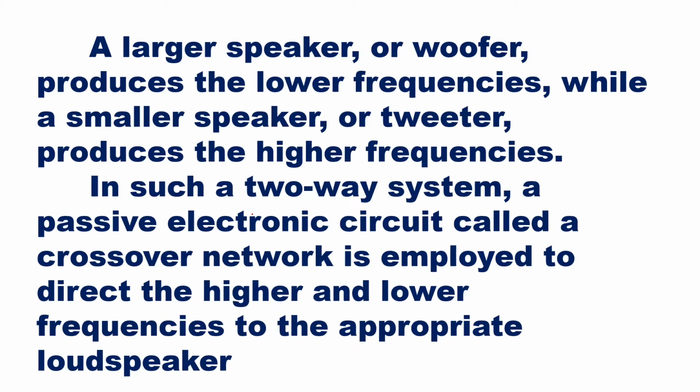In such a two-way system, a passive electronic circuit called a crossover network is employed to direct the higher and lower frequencies to the appropriate loudspeakers. That means if you are having a multi-speaker system, in which you have a woofer, a mid-range speaker and a tweeter, then you should have a circuit called a crossover network, which will separate these frequency signals, and allow the low frequency to go to the woofer and the high frequency to go to the tweeter.